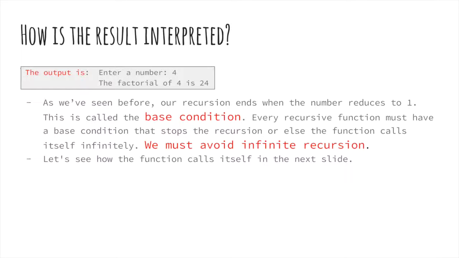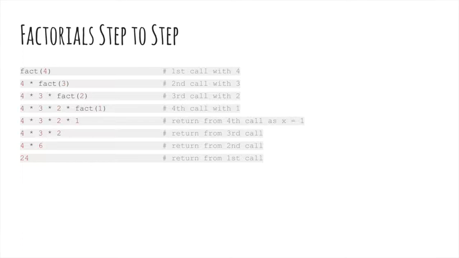The output from the previous function would be 24 if our input is 4. Now let's see how and when each function call was made and how we reached our final solution. Our first call of fact has an integer argument of 4. Since 4 is greater than 1, this function call would return 4 times the factorial of 3. This results in another recursive call where the argument is 3.